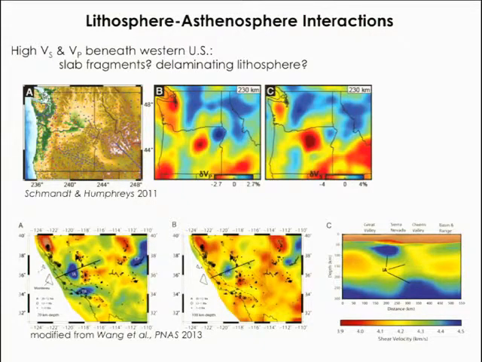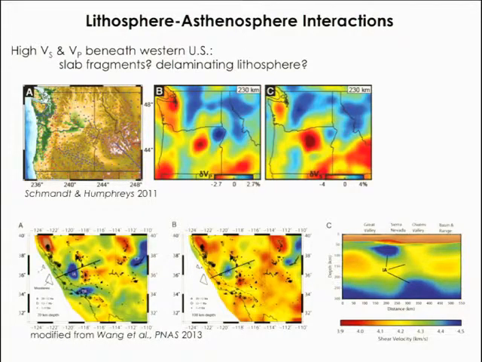And so these two examples we chose because in part they highlight the way that tomographic images can be used to learn about upper mantle dynamics. Whether or not these high velocity anomalies are stalled slabs or active lithospheric drips has very different implications for the rheology of the lithosphere and for convection within the asthenosphere. But they're also nice examples of the types of small-scale features that we're now able to image with the USArray data.